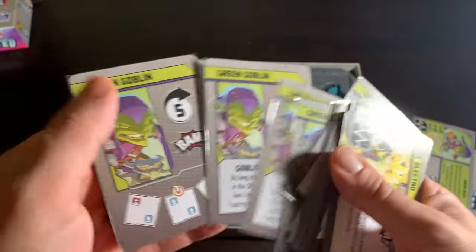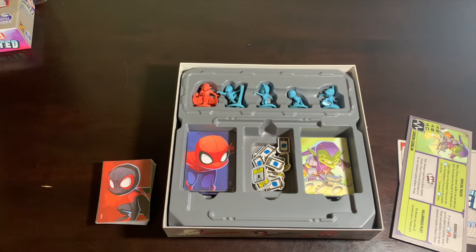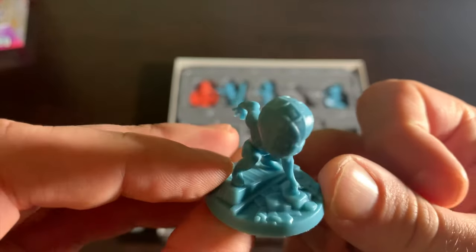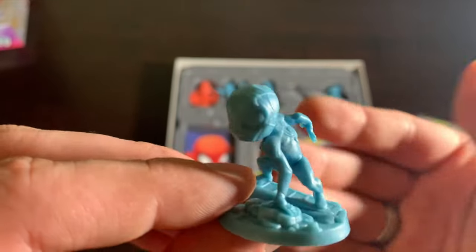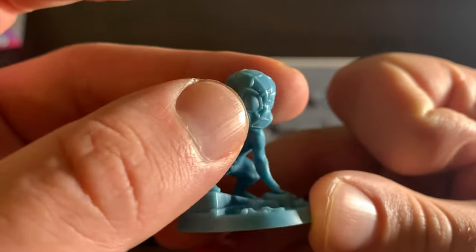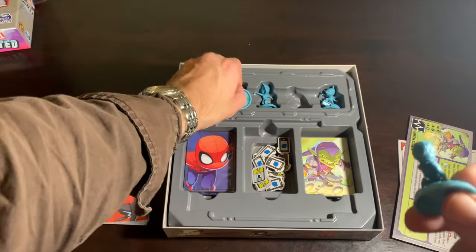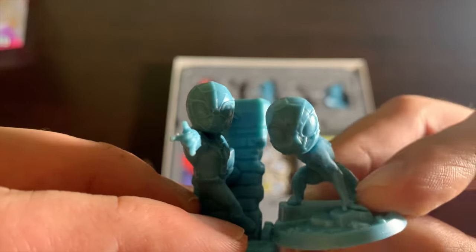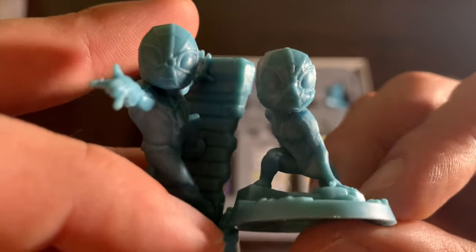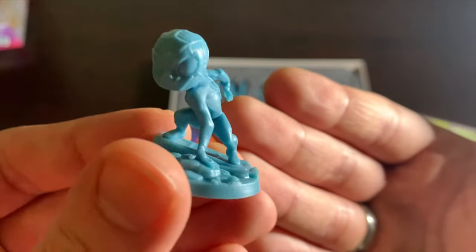Now for the miniatures. My least favorite is probably Miles — he's sort of just sitting there, not too crazy or exciting, but he looks perfectly Miles. Something about the size of his head and eyes — they're just a little bit bigger than Peter's. If you take Peter out and compare, you can see Miles looks more like an innocent boy, while Peter looks like a more seasoned adult. They found a way to pull that off.